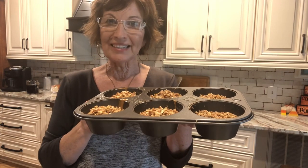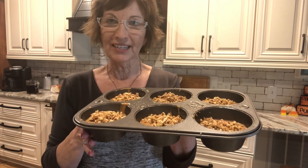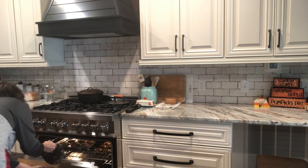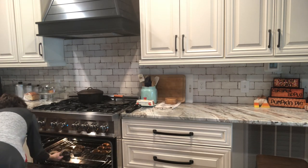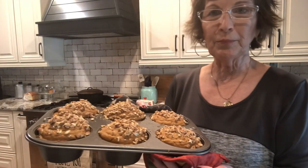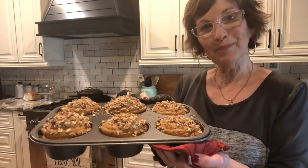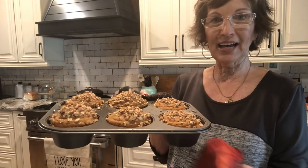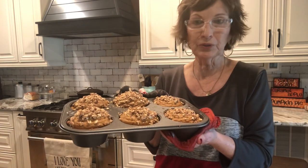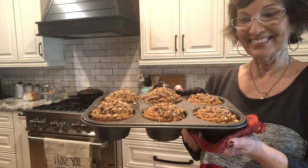The cake mix says to bake these at 25 to 30 minutes — that's for a cake. I've got the extra large muffins so I'm gonna check it at 20 minutes. It took about 25 minutes for these big muffin tins. I went ahead and instead of doing three more of the big ones, I did a small muffin tin — the regular size — so I've got six more of them. I did not put nuts on them because you never know who could be allergic. I'm gonna let these cool and then we'll drizzle some icing on it. Smells delicious!